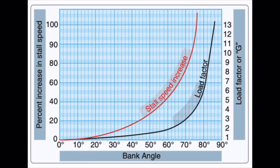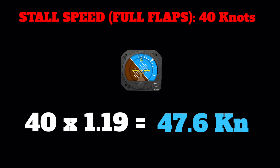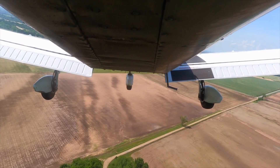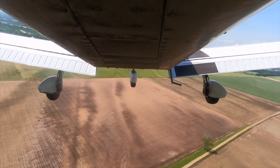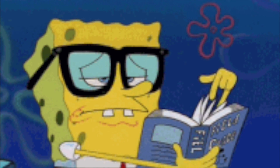Let's look back at our chart. If we increase our bank angle to 45 degrees in a level turn, we still get a load factor of 1.414 Gs — there's no difference there. So our stall speed increases by the same percentage as before. But this time our stall speed with full flaps is 40 knots. That means that even with 45 degrees of bank, our stall speed is only increased to just over 47 knots. Remember, my landing speed in this aircraft is 59 knots. So even if I get 10 knots slow, I'm still not going to stall. So you can put that equation back wherever it came from.